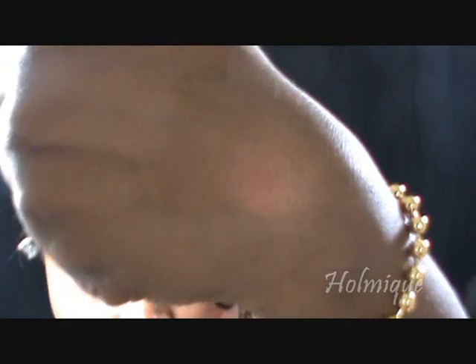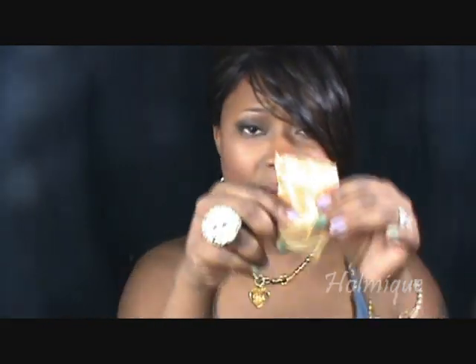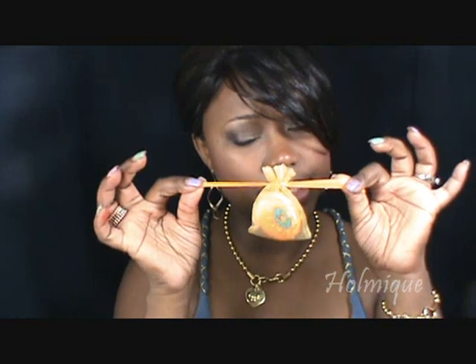This is what it looks like swatched — it's a gorgeous gorgeous blush or eyeshadow, either one. If you guys have Taj Mahal, you know it looks just like it based on the swatch. Really pretty eyeshadow or blush either way. The packaging is really nice and it came in this little organza bag, which is kind of cute.